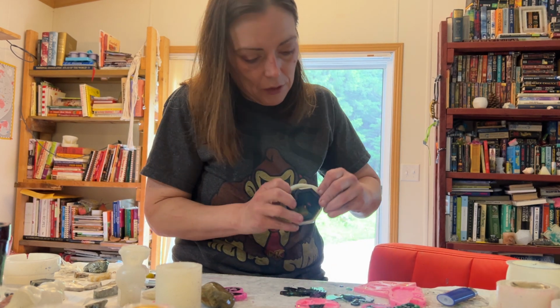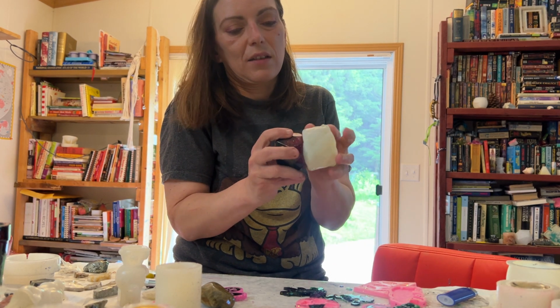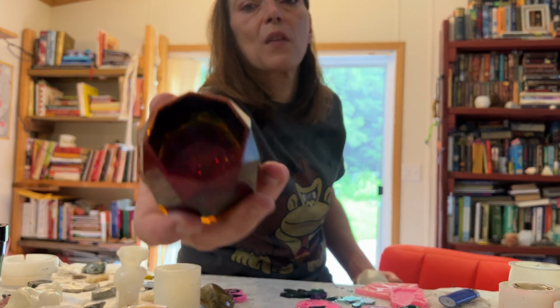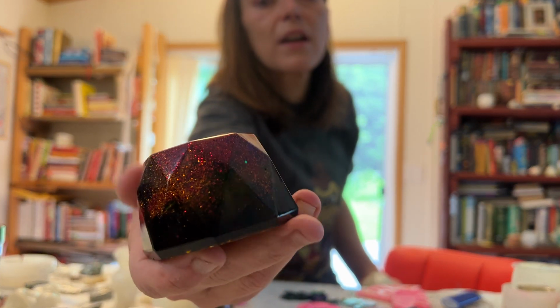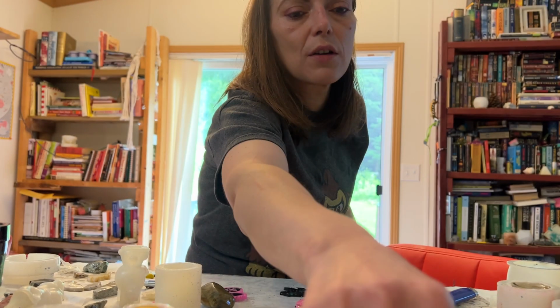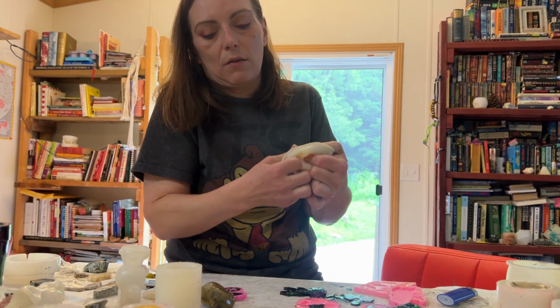Alright, little candle holders, just basically because I had some yellow mixed up that I had to get rid of. I finally used up all my dye. So that was actually like yellow and green in there, little brown ones, whatever.